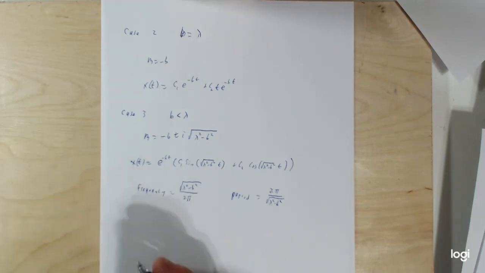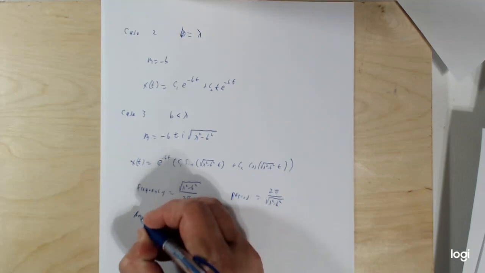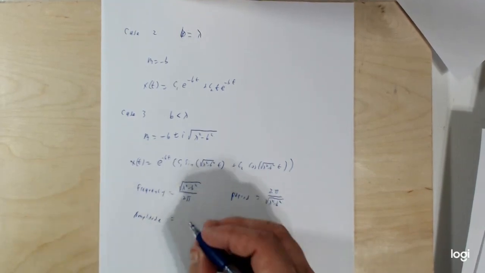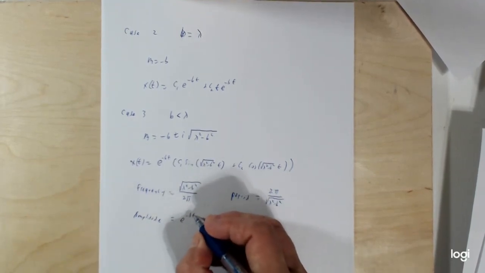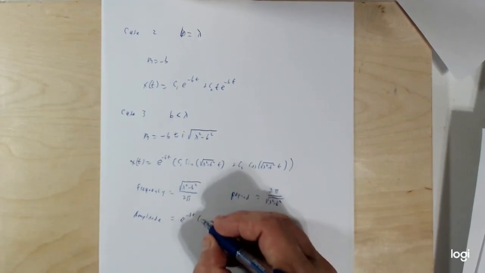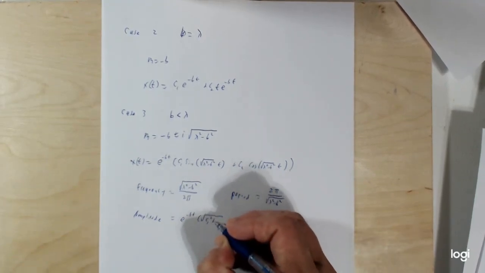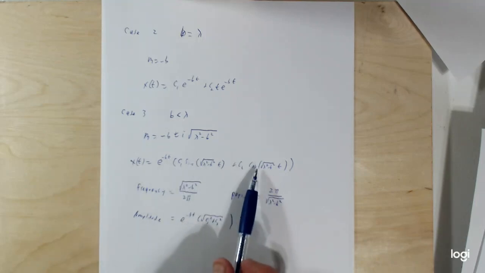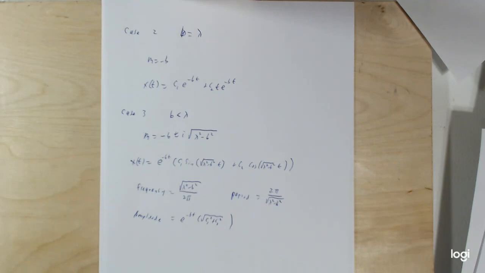Well, the amplitude, though, is changing. So our amplitude, it's called a time-varying amplitude, that's going to be e to the minus bt times the square root of c1 squared plus c2 squared. So notice the amplitude is dying off here. Okay, so there's really not a lot in this section. The only problem you'll see when you look at the examples I'll put out is sometimes the algebra gets a little bit messy because obviously given initial conditions, solving C1, C2 can be a little bit messy.